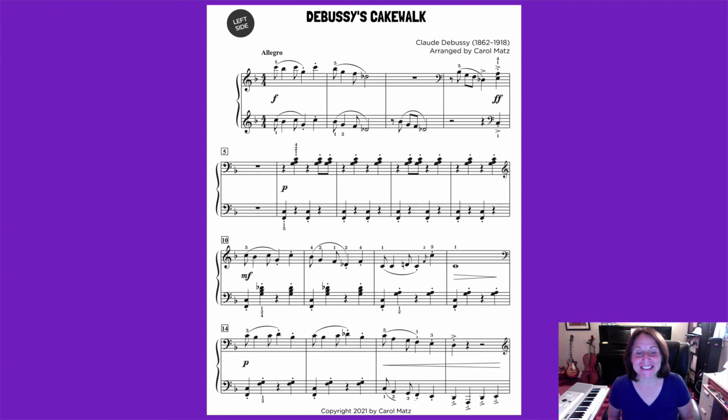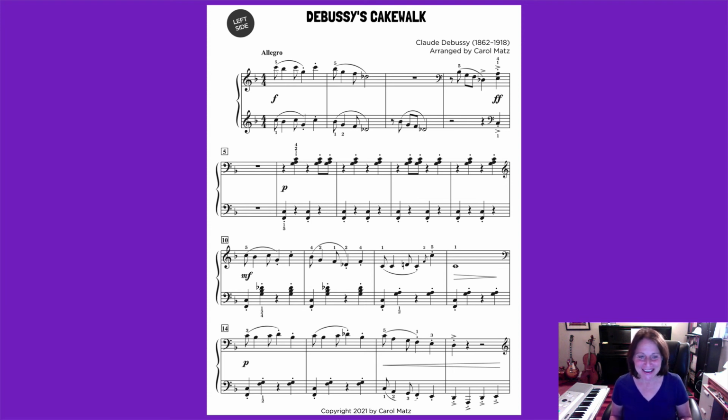Now here's Debussy's Cakewalk. This is another piano piece that really reminds me of my mom, an amazing pianist who was always playing the masterworks of so many composers when we were growing up. My sister and I actually had a silly dance to this piece. We would bounce up and down to the oompa, oompa, that left hand ragtime pattern. This is a really wonderfully syncopated, lively, fun piece, very fun to play.